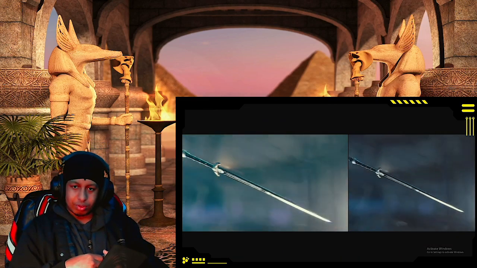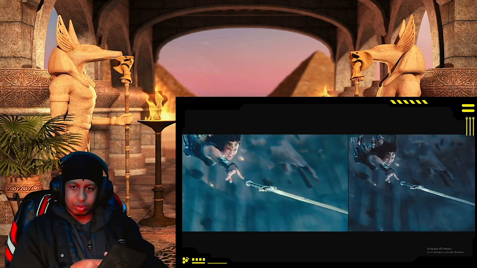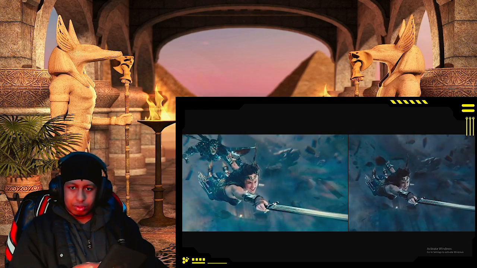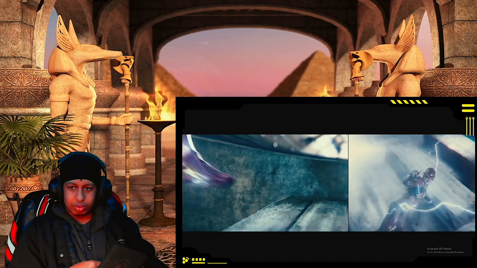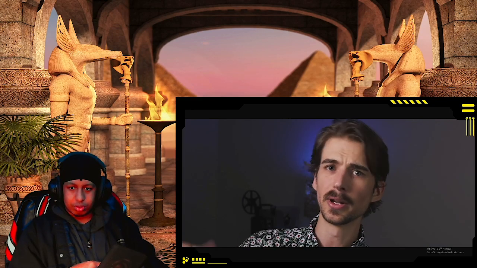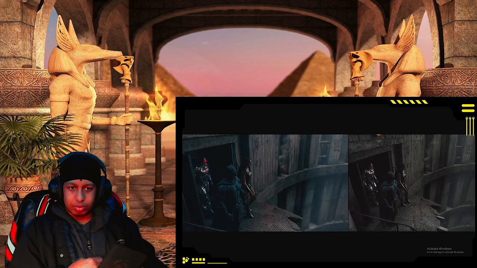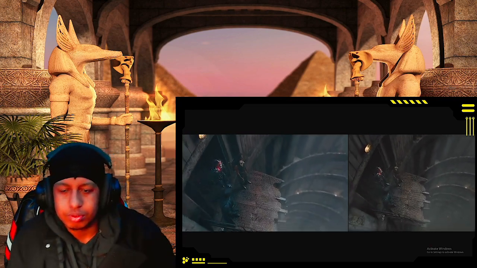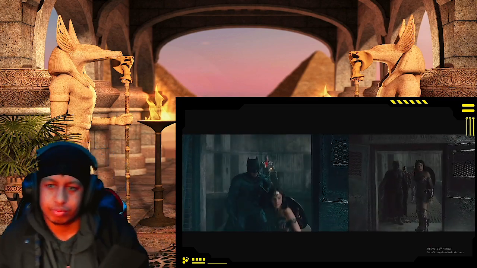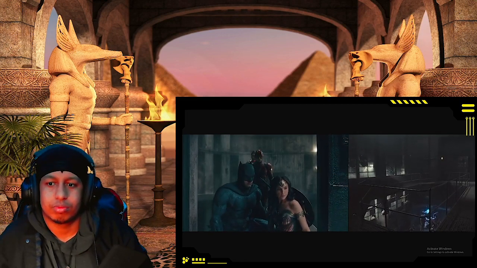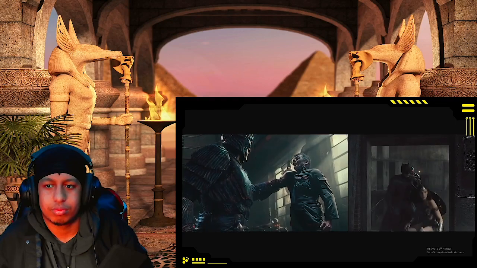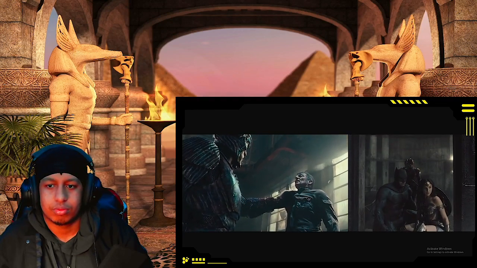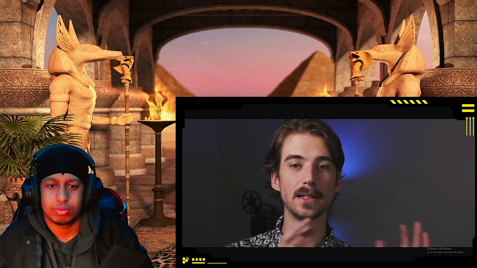Let me show you a cool example that shows just how significantly context and setup can impact our perception of a moment by looking at the scene where the heroes fight together for the first time. So going into a scene like this, you have the conflict of the heroes teaming up for the first time and trying to take out this target. But what makes a scene like this even more interesting is if you give it additional layers of conflict. And both films do this, but differently.